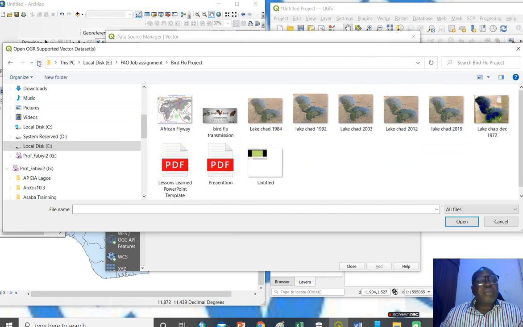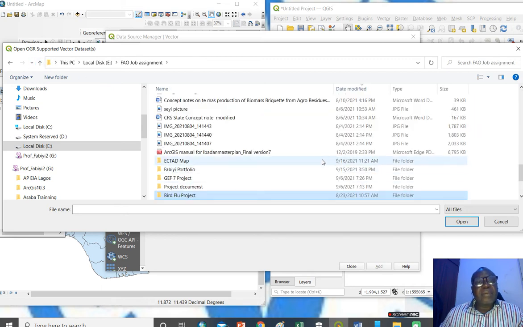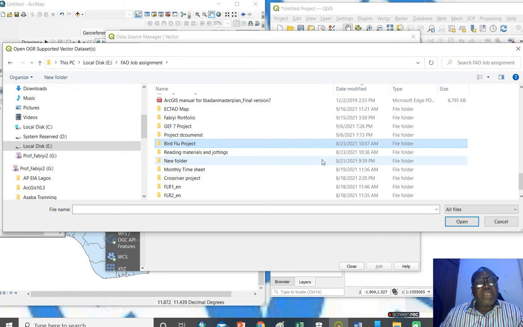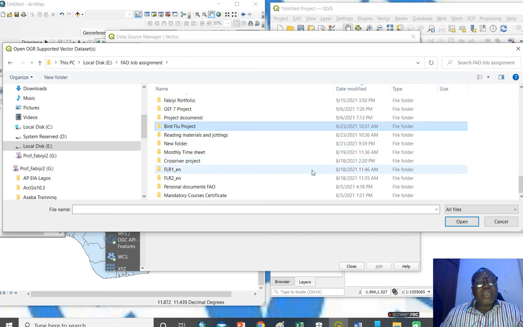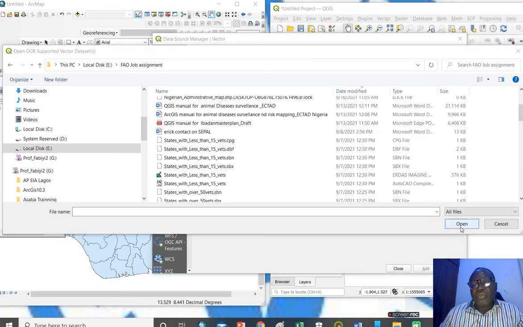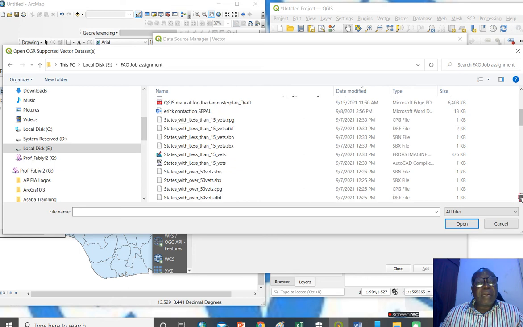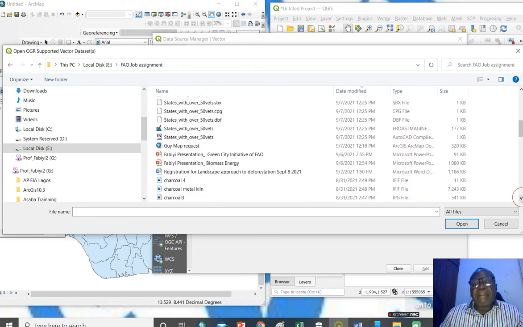I'm still looking for the file, the administrative map of Nigeria. So we are going to look for the map.